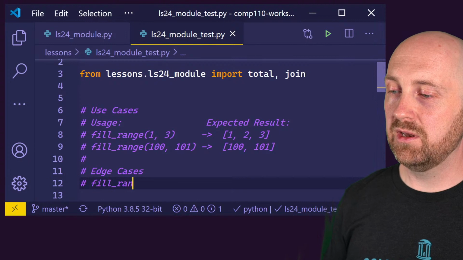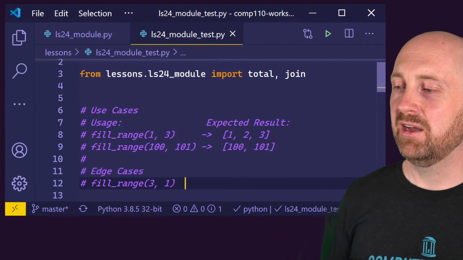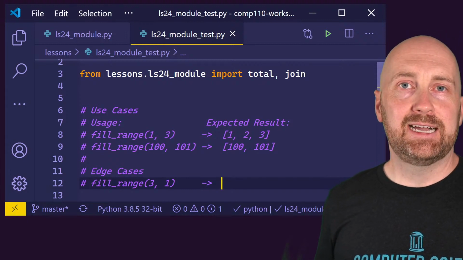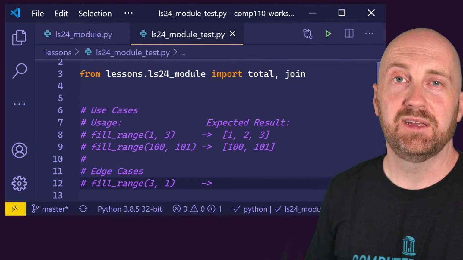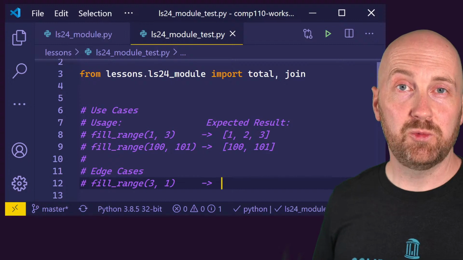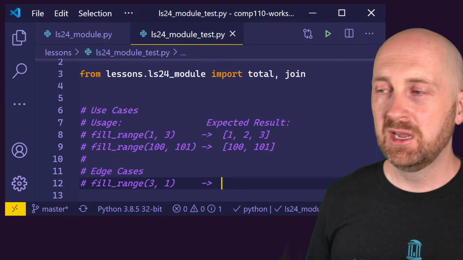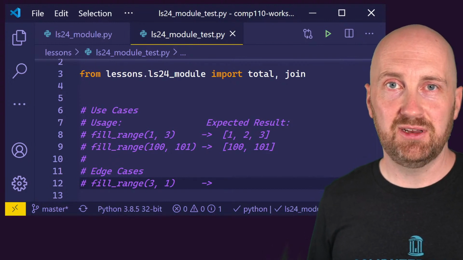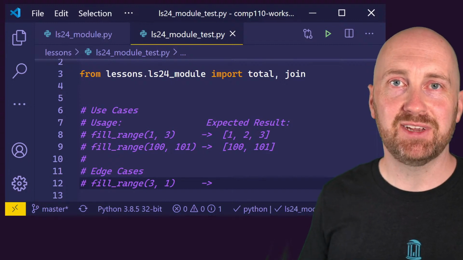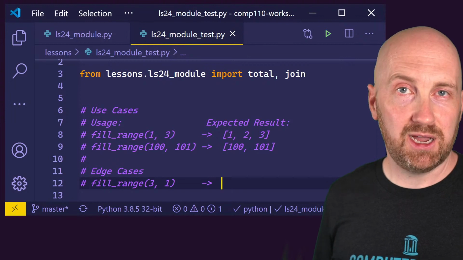So one potential edge case might be, what happens if we give the numbers in opposite order? This isn't specified in the prompt, and what I can tell you is that on the quiz, we would specify what we expect of you in an edge case like this. We wouldn't leave that ambiguous. But in the real world, when you're designing a function and no one's giving you the specifications, you're coming up with those for yourself, you kind of have to decide how you want it to behave.